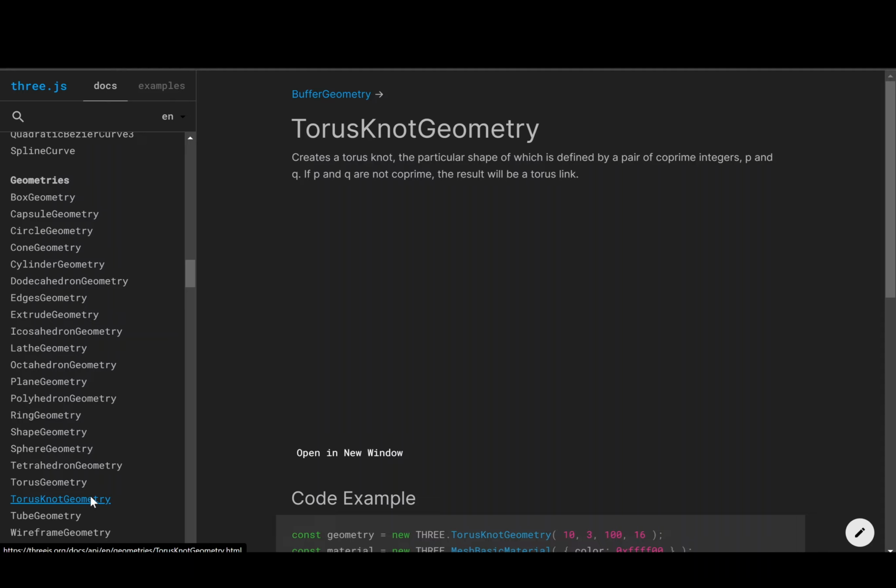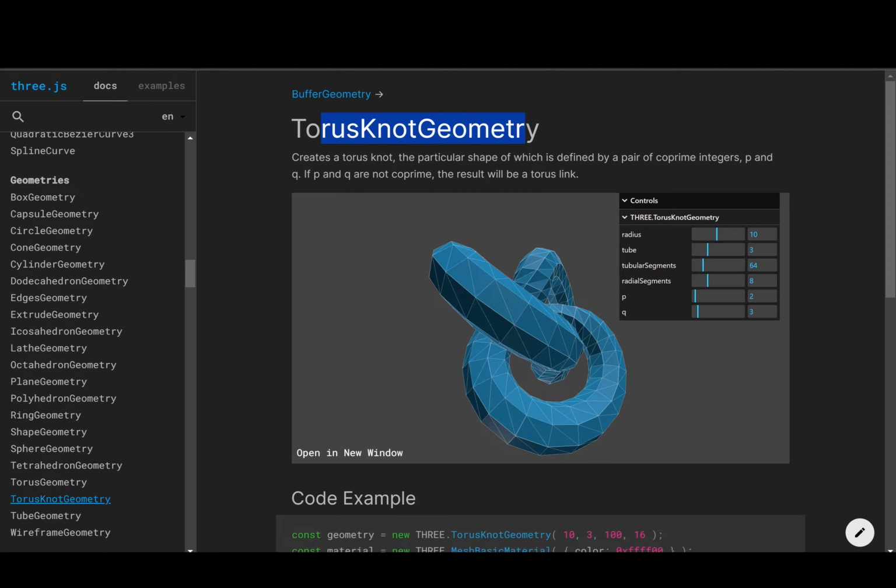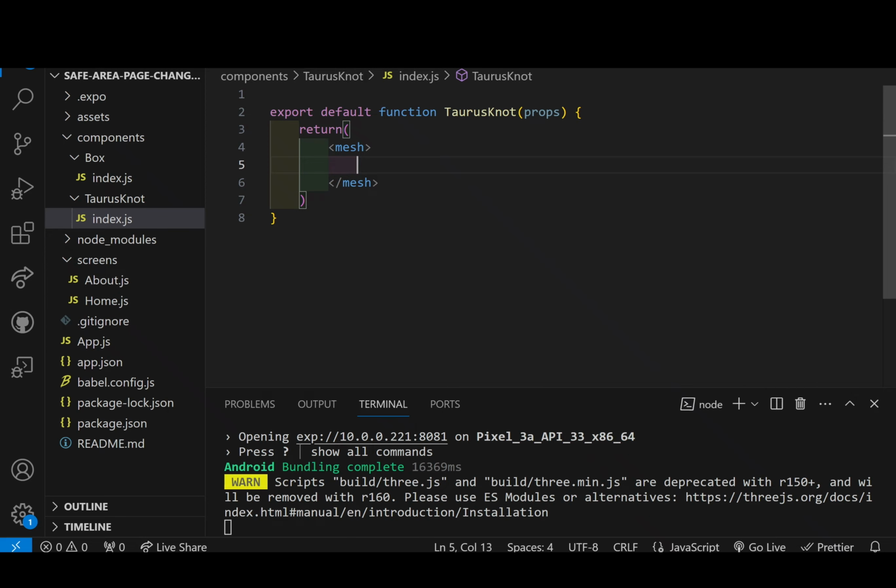So what we can do is go to our code and use this spelling right there to create our shape. So in our mesh, we will add a torus knot geometry self-closing tag.